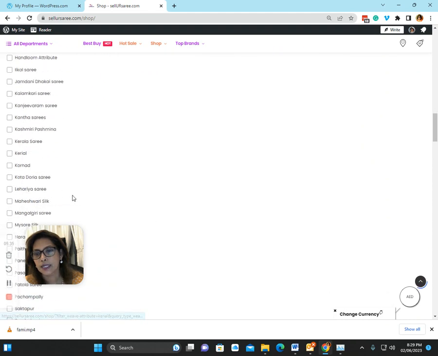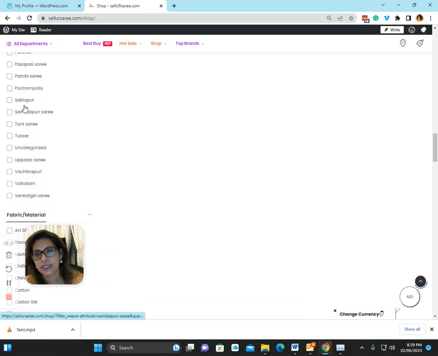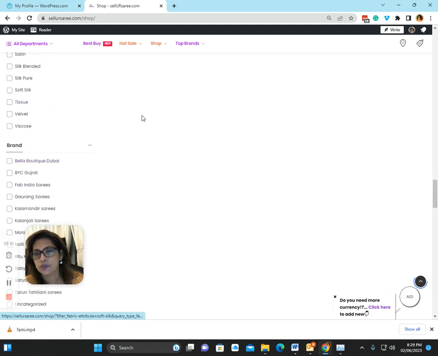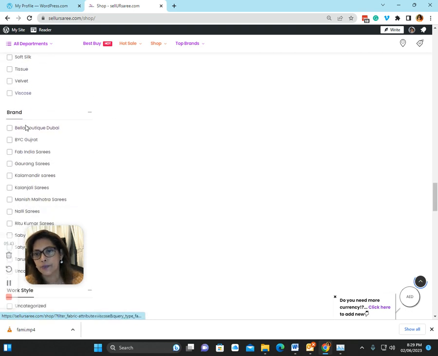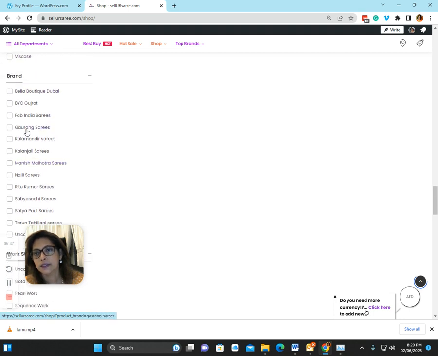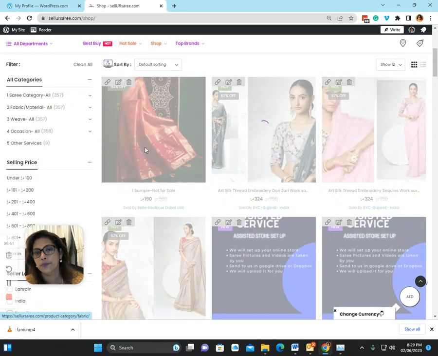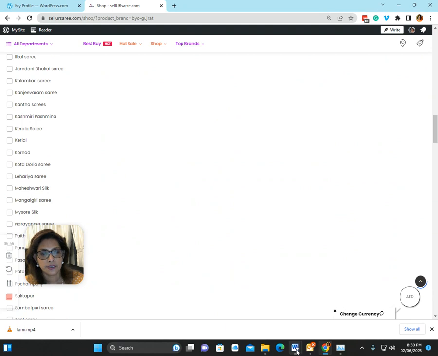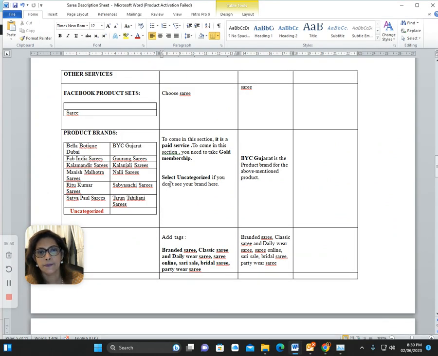When you write those things, it appears here. Let's say different fabric: if you choose the right kind of fabric, then only it will come here. This is the brand. Some customers will specifically search for this company's products, so they have an option of choosing. That is what is reflecting here.